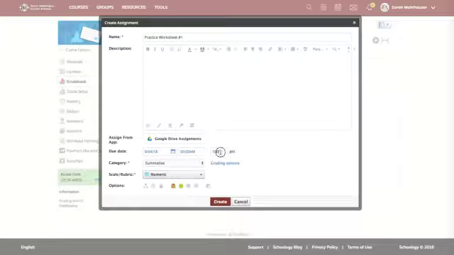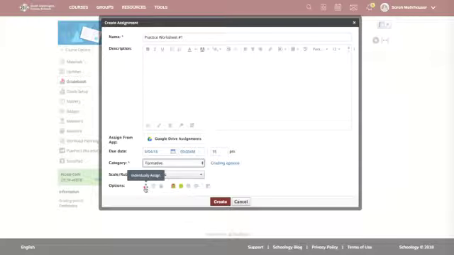And then I can change the point value to however many points it's worth. We'll make this 15 points. At this point, I can choose the category. It could be an ungraded assignment, so something that I want to know that students completed, but it's not calculated towards their overall grade. This is great for math teachers who don't grade homework but do expect students to turn it in. It could be a formative assessment, which is what we'll mark this, or summative. The scale should show up as numeric.